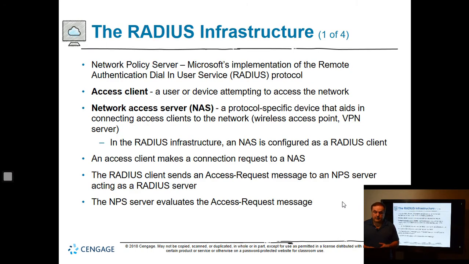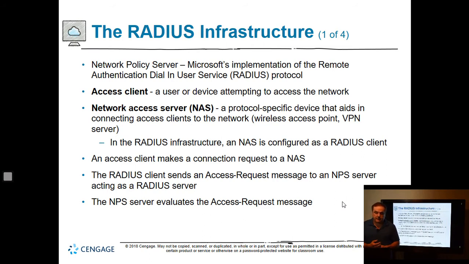Network policy server is Microsoft's implementation of the RADIUS protocol. RADIUS is on pretty much any major product that's either a firewall or a VPN concentrator. RADIUS is also in some high-end switches as well. RADIUS is definitely a protocol that is open source, but you can make your own version of it, which is exactly what Microsoft did. We've got an access client, which is a user or device attempting to access the network, and then we have network access server, or NAS, which is a protocol that allows you to connect access clients to the network.